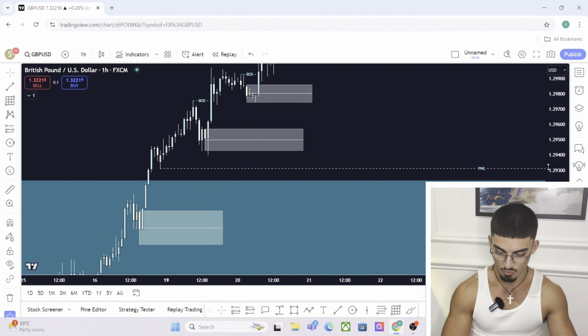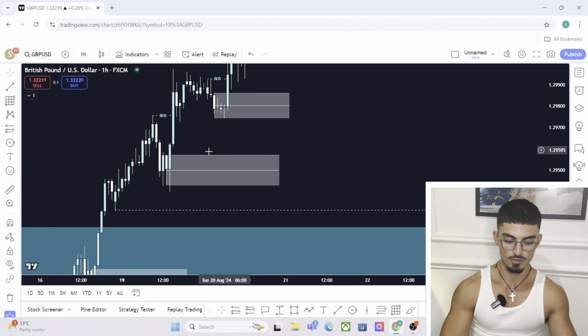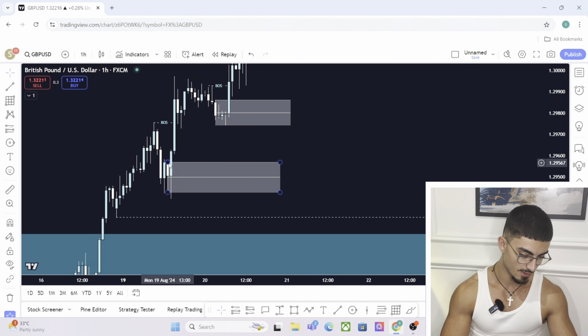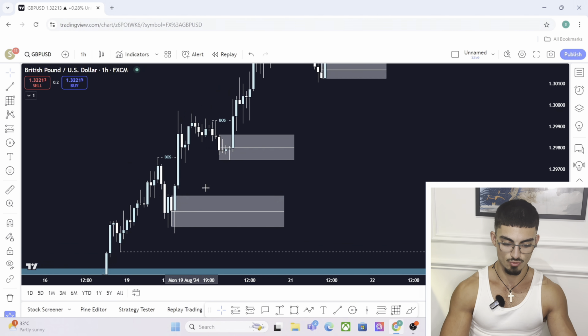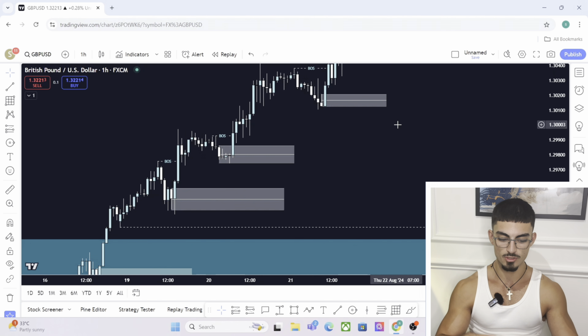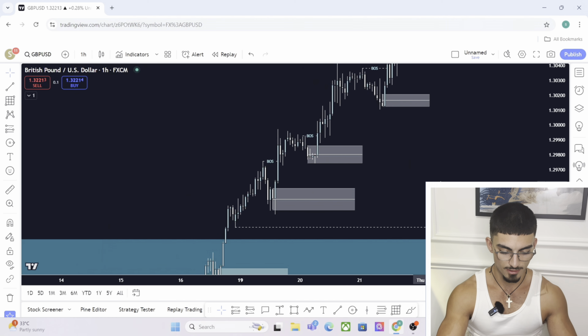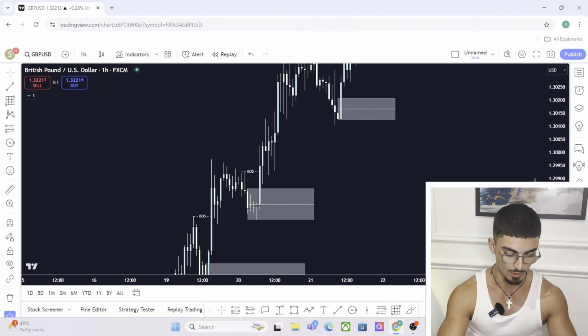Now, to actually draw out your demand zone, all you do is draw out the last bearish candle before the move up. So you draw it out just like this. Here's the last bearish candle, this white one right here, before the move up. Then you wait for price to come back into it and expect it to go higher. That is super simple, and that is literally what you do. Don't overcomplicate it.